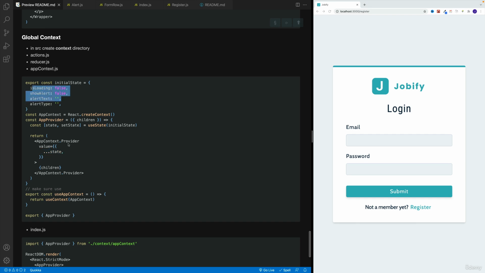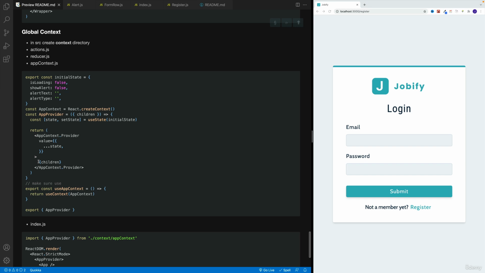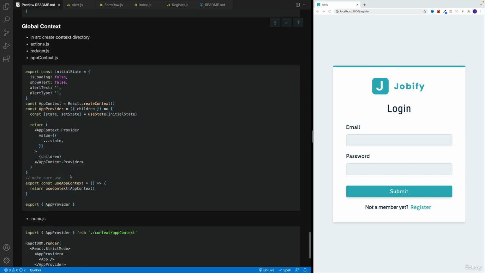So whatever I have over here, and then as we add more functions, we'll add them one by one to this value prop. And notice here I'm setting up an object. So all of these state properties will be stored there one by one. And then we'll also do the same thing with a function that we add. And after that, we also want to render the children. And I'll also right away set up the hook that I can access in each and every component. And by doing so, I don't have to use useContext in every component and then pass in the AppContext. Again, this is just about the access, and then eventually I want to export the AppProvider.